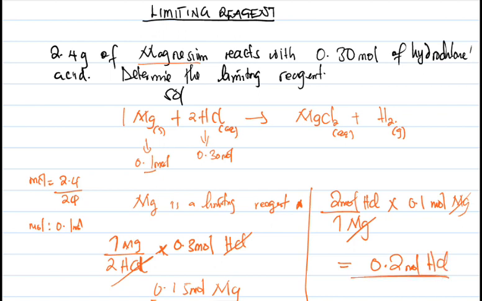Now, look. Here we have 0.15 and here we've got 0.1. The question is, what is 0.1 minus 0.15? You discover that it gives you a negative number. This is bigger than that. Because this number cannot be subtracted from 0.1, this means magnesium is a limiting reagent. Here we've got 0.3 and here we've got 0.2. You can easily find the difference because this number here is larger than that number. Hence, hydrochloric acid is in excess. Magnesium is the limiting reagent. We've further proved that.